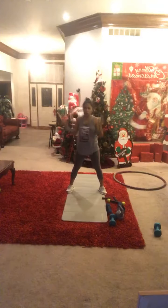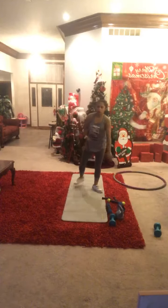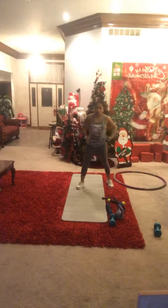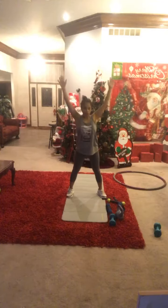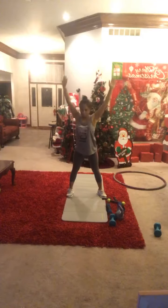Okay, we got crossover toe touch next. Feet a little wider than shoulder width. Hands are straight up, little bend in the knee. I'm gonna go crossover, touch my opposite side toe, where Claudia is gonna cross over and touch her opposite side knee.